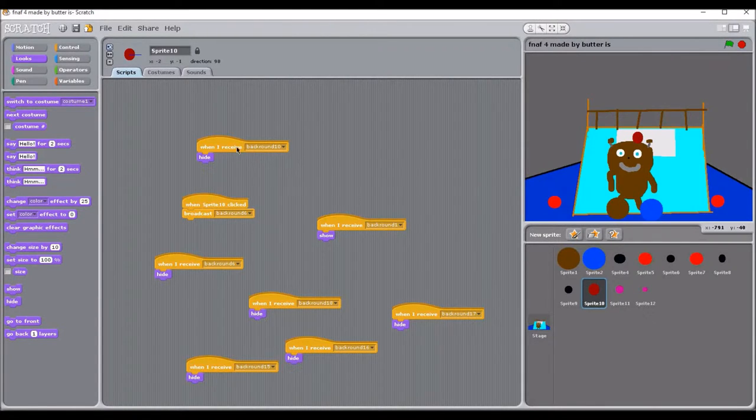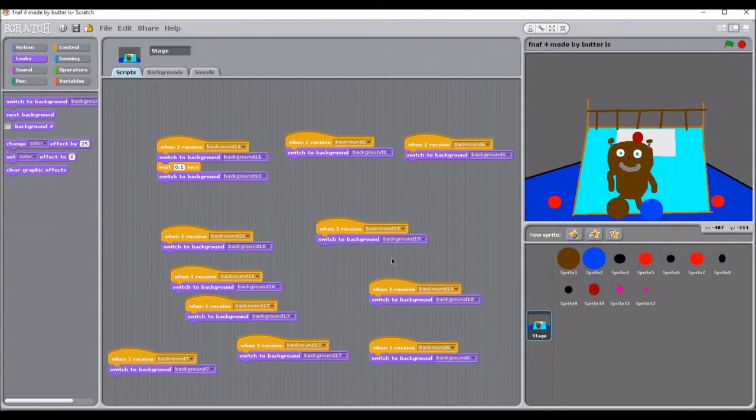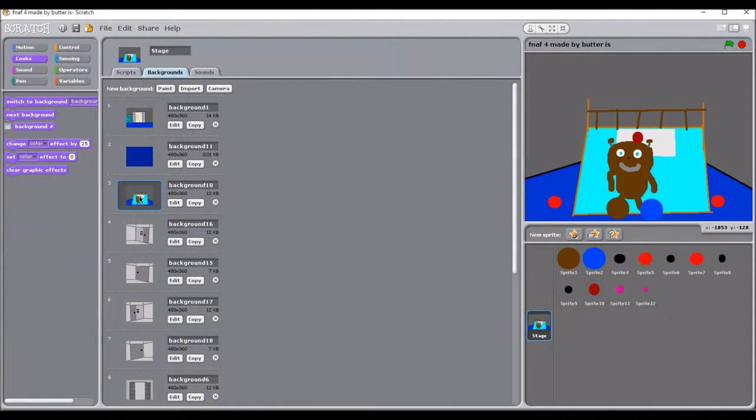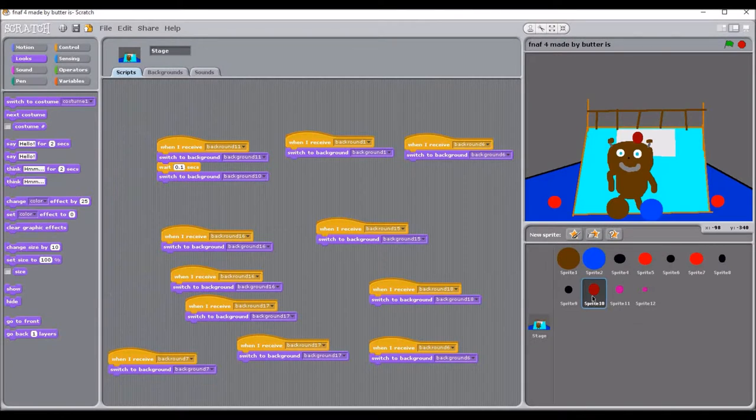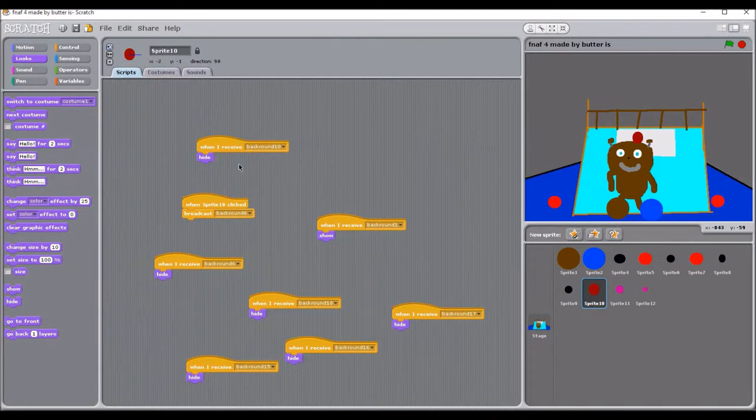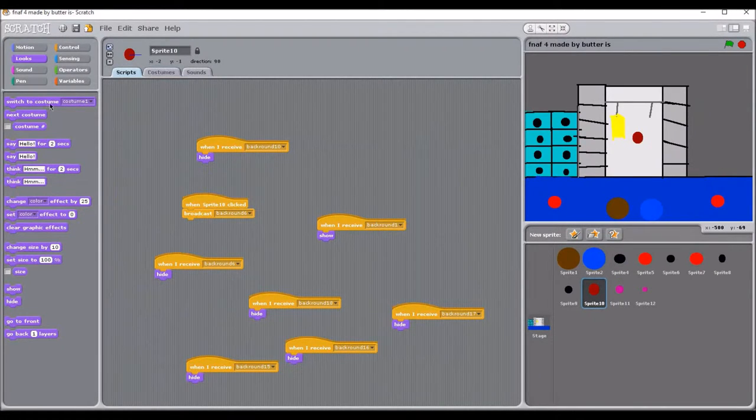I'll try and fix that bug now. Wait, that's correct, it says background. It says the background is success, like it says, background 10 hiding. Weird. That's the background, just checking the background number. Right. Let's show you how this works, starting with the brown one. Hang on, I'm thinking how to fix it. So just try this. And then let's see. Back. Nope, it's staying. Apparently that bug's unfixable. So let's just show you how it works.